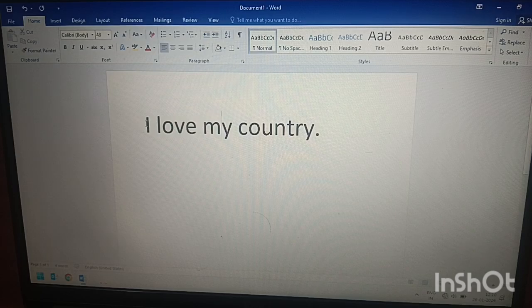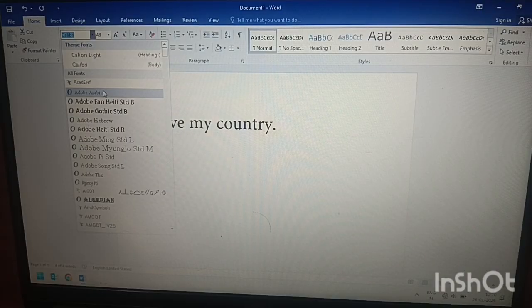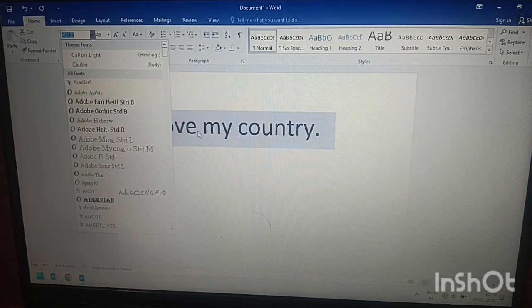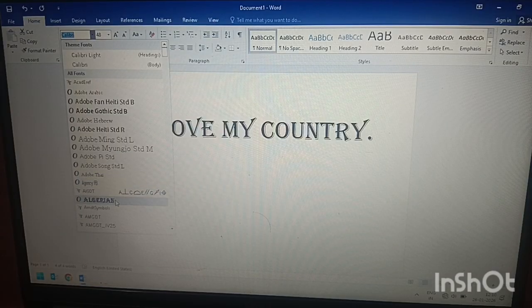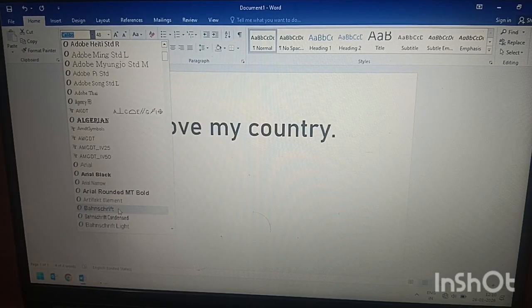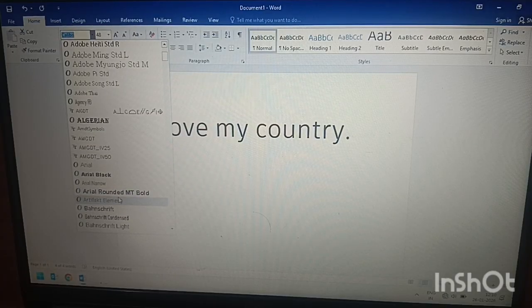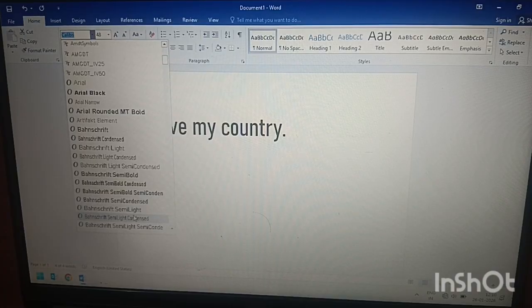Now I want to change the style of this font. You can change the font style. See how it is changing, like Adobe. The font style goes on changing as you select different font styles. Here you have many different font styles as required.